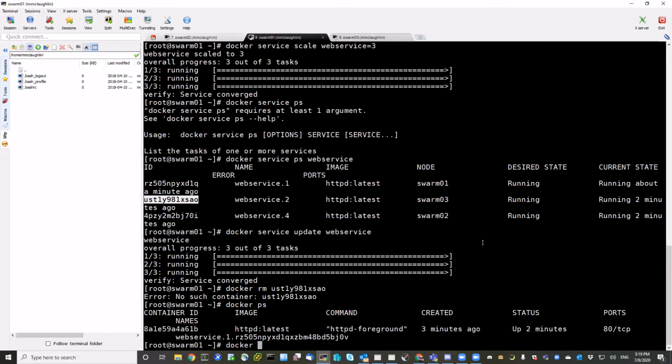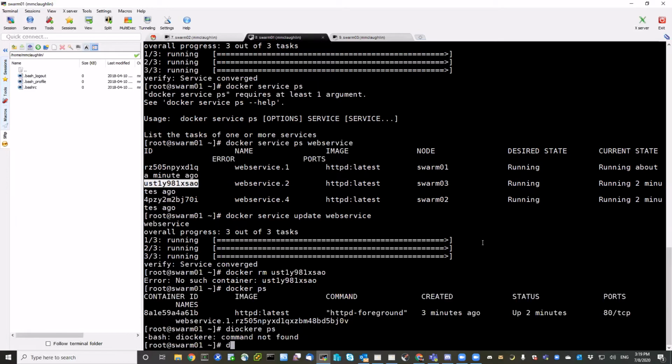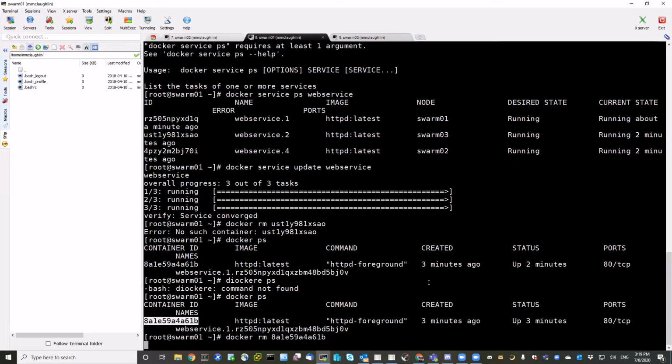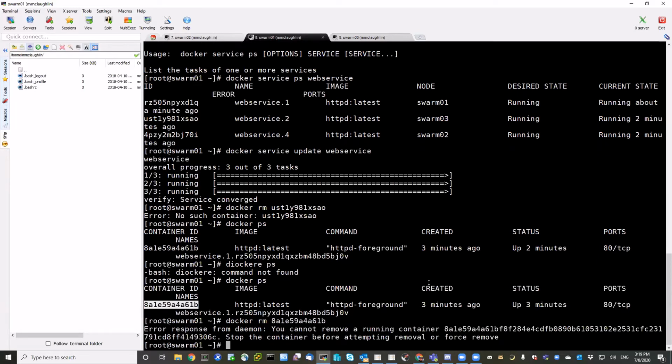A brain fart here. Give me a second, guys. RM. Oh, we'll just do it this way. Docker PS. Without that, it gives you by default the container that's actually running. This is at the Docker level. Yeah, we got to stop this before we can remove it.